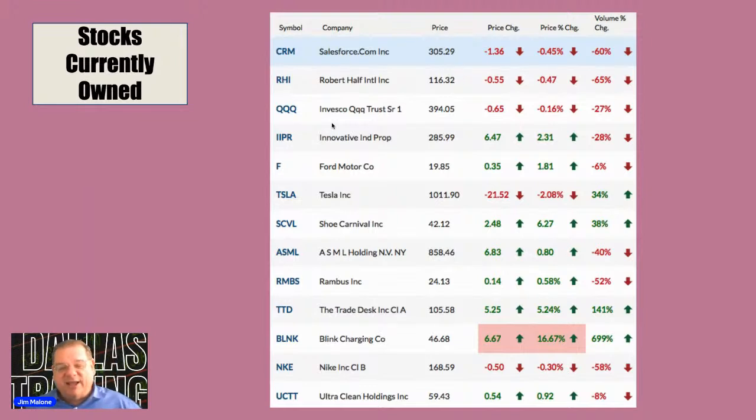This tracks the NASDAQ 100, and because we're down a little bit on the NASDAQ 100, that's the 100 largest stocks in the NASDAQ by market cap, that's down a little bit. That's the QQQ Trust. This is also, by the way, where I store my tax money so I can grow it and then I'll pay it out of tax. But this is a relatively safe investment as long as the market is moving up.